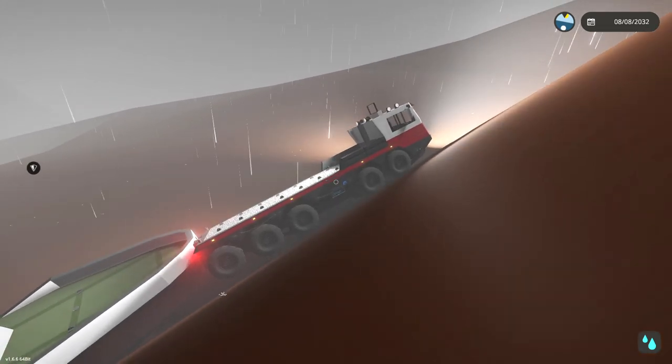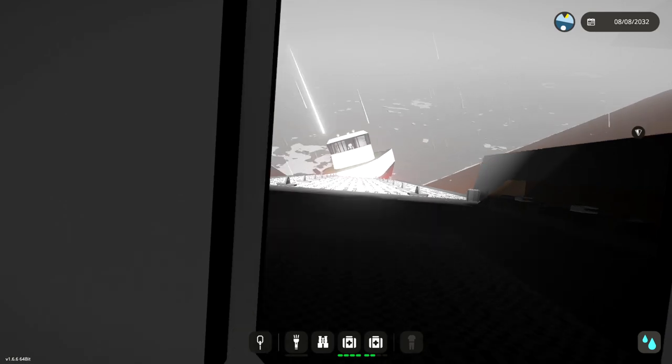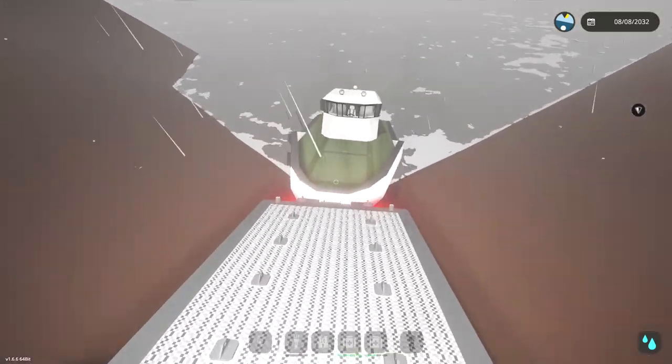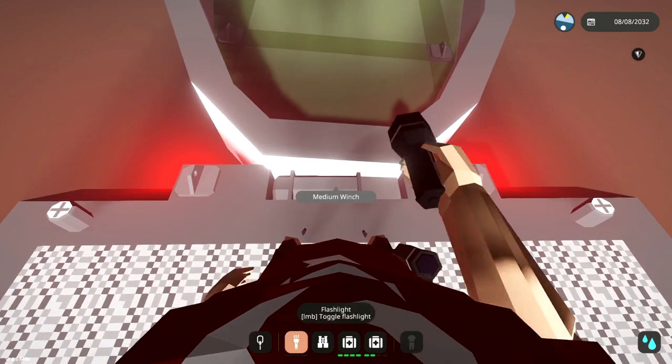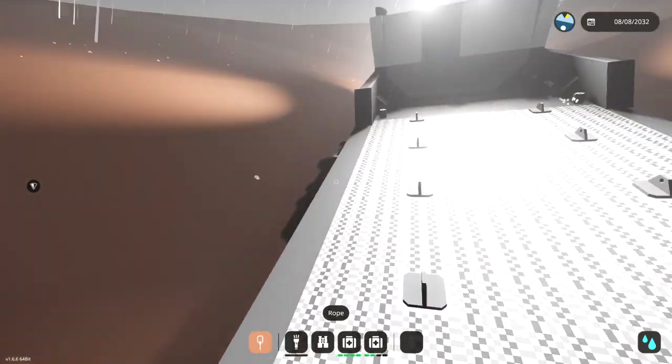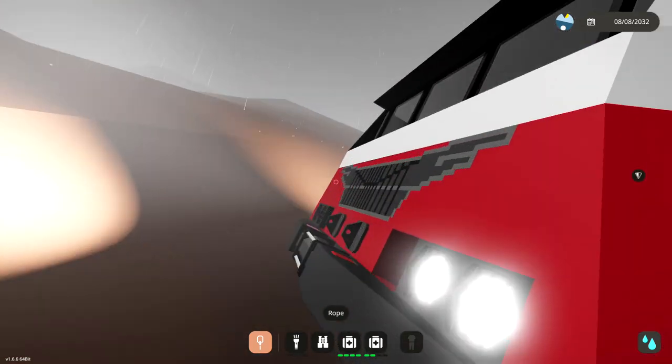What is happening? Okay, we're in a better position here than we were earlier. What I'm going to do is release this. If I can, just drop that rope, that's fine. Go ahead and attach it to the front one. Okay, and we're going to try and pull it up onto our truck bed that way.